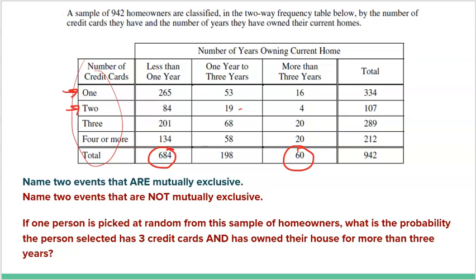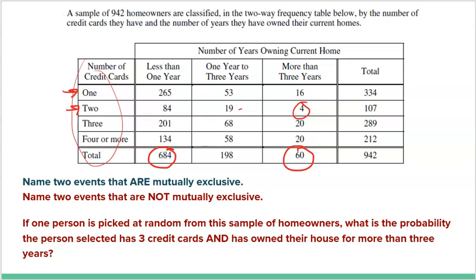Not mutually exclusive, remember, means that they have overlap. Well, any combination of credit cards and how long you've been living in your house, because none of these have a 0, they all have some overlap. Even right here, more than 3 years and 2 credit cards. There are 4 people who are in both of those categories. 4 people have 2 credit cards and have lived in their house more than 3 years. So again, any number on the inside can be used to show not mutually exclusive, or the fact that there is overlap between those 2 events.